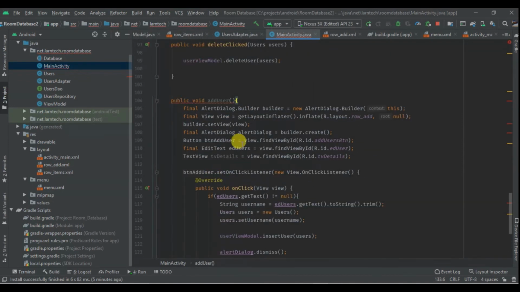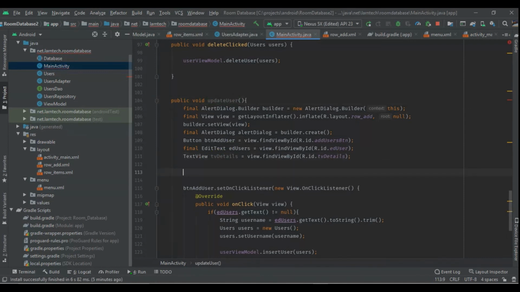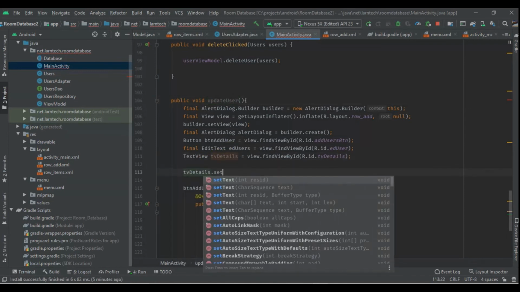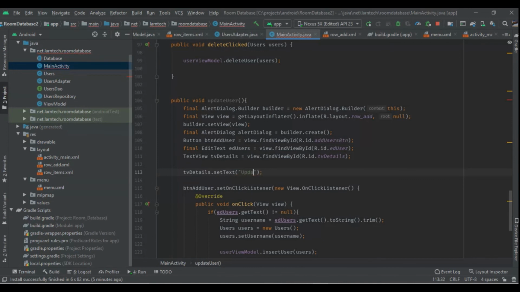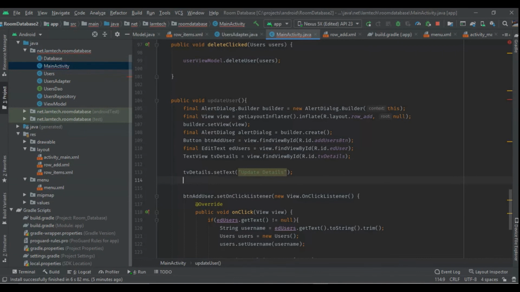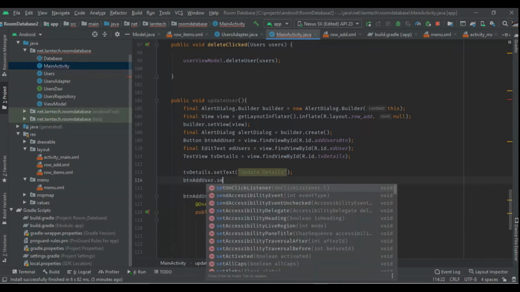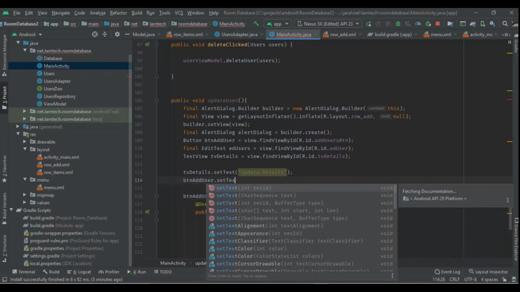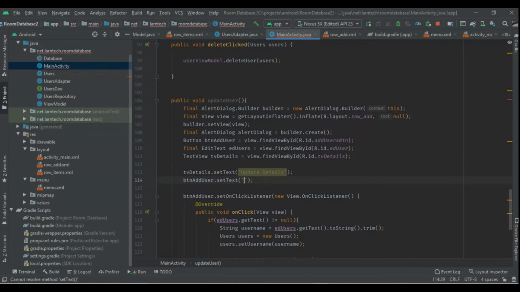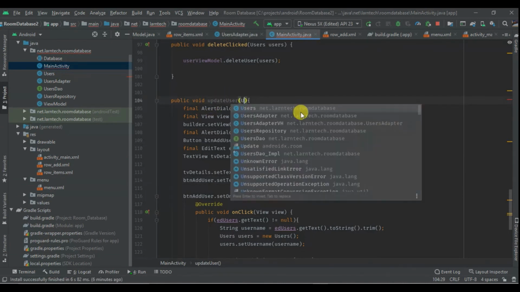And for this one, I'm going to say update user. So this text, I'm going to have TV details dot set text update details, and even the button, I'm going to have button add user dot set text, and I'm going to say update, and I'm going to pass here users.